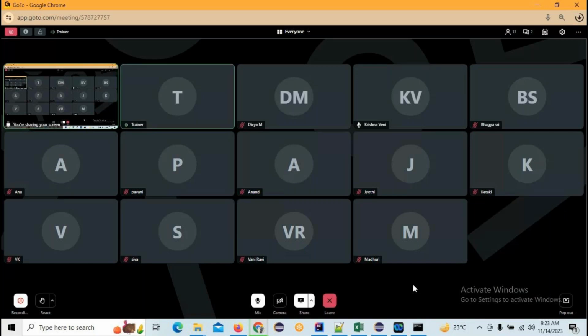Any more doubts? In Selenium Grid, you said it is like BPP. B is browser. What is the middle P, sir? P is platform independent, and another P is programming independent.